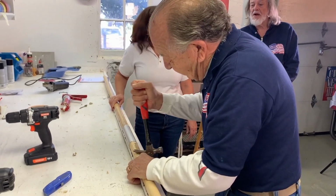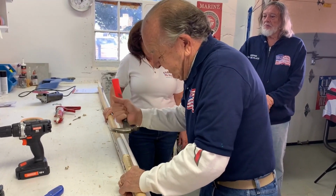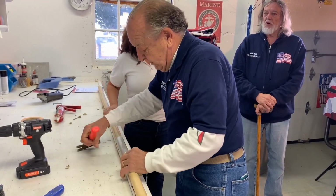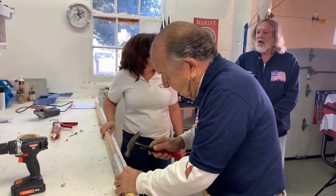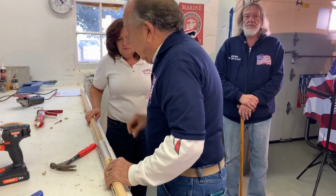While he's doing that, we might add to that. We have five members of the committee for the flags: myself, Joe, Bill Van Eyck, Maurice Schulteis, and John Walker. The five of us all have our own jobs. We literally don't even have to talk to each other because everybody knows what they got to do. And we just go and do it.